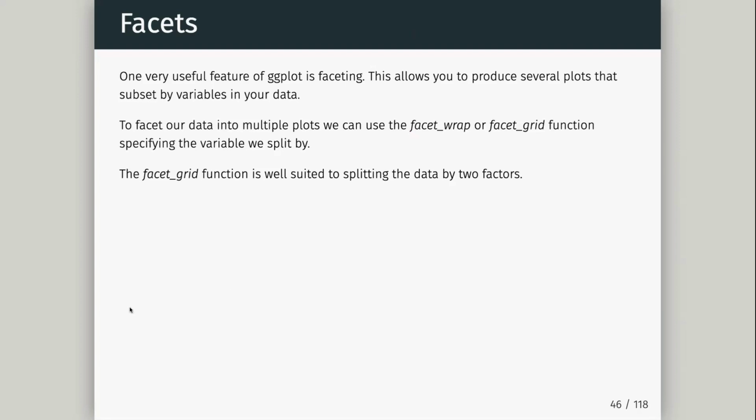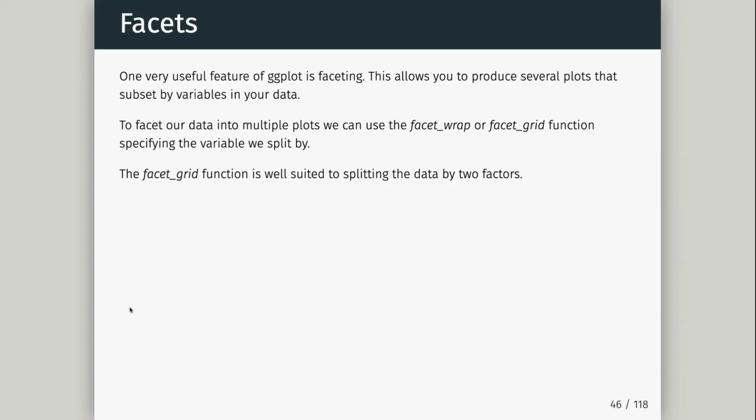Something which I think is super useful about ggplot is also this concept of faceting. We saw that with bar plots earlier on, where we split our bar plot into two. To do that in ggplot, we can do that very easily and produce several plots, which we split up by a particular variable. So we have a plot for every different pet, for instance. Okay. To do that, we can use two functions, facet wrap, which is a more casual version of facet grid.